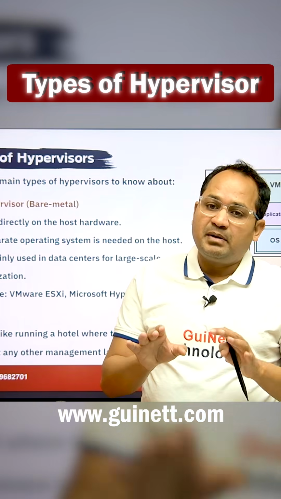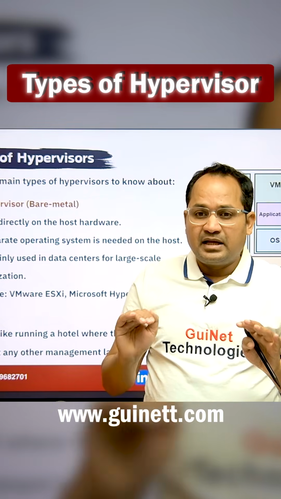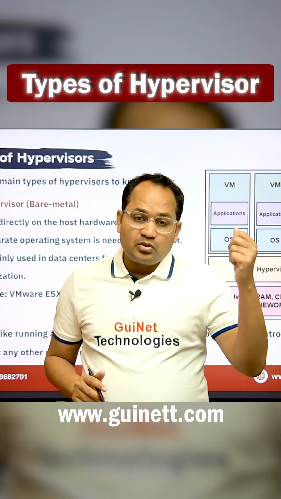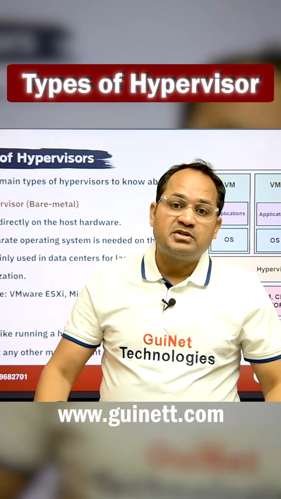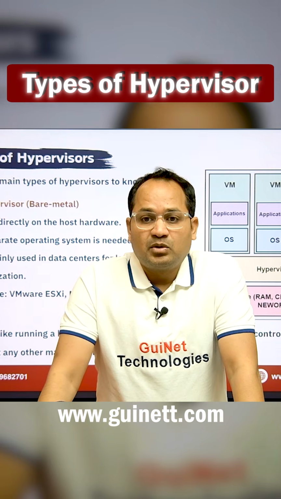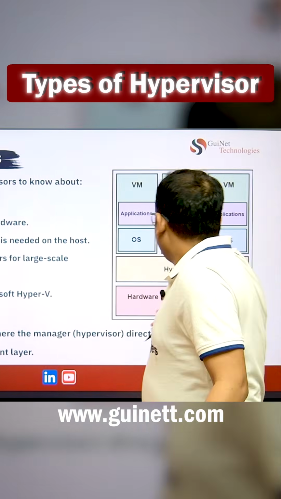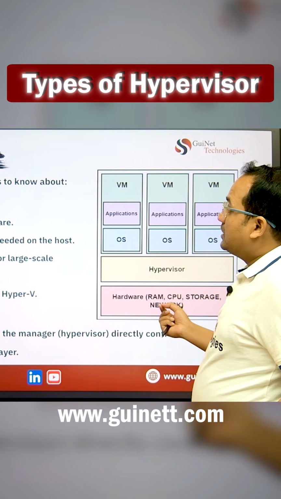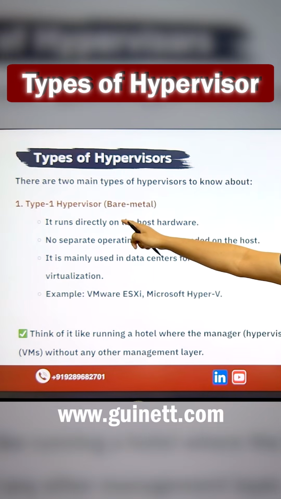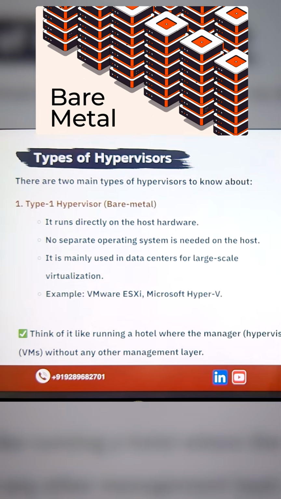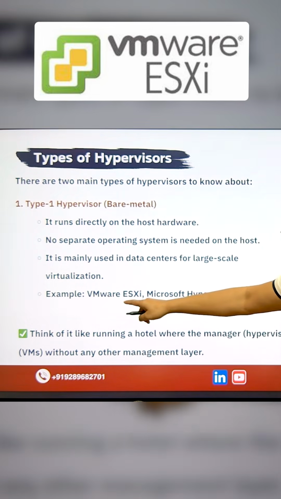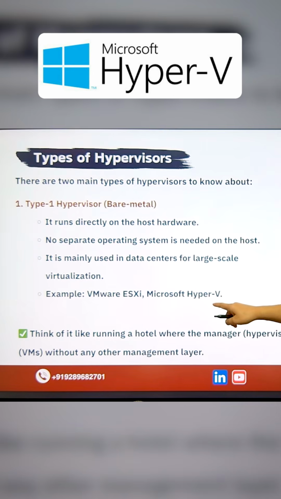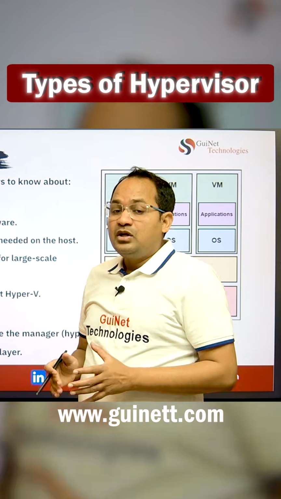You can only play with the Linux command, the CLI command, and do small things. But if you want to run a hypervisor and create virtual machines, we require some special kind of OS. That's where the hypervisor comes in. On top of the hardware, you have to define the hypervisor, so it runs directly on your bare metal. Examples are VMware ESXi and Microsoft Hyper-V. These are basically software you just have to run.